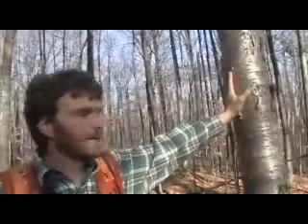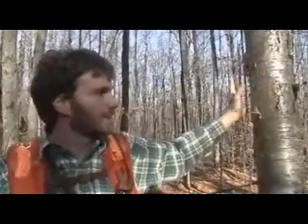This here is another example of an intolerant species — yellow birch. It's valuable for its veneer. In the past this species was logged heavily, so whenever we run into yellow birch, especially young yellow birch, we try and take as many trees as we can around it to release it so it can get the light and grow properly. Any opportunities we have to promote this species, we try and do that.